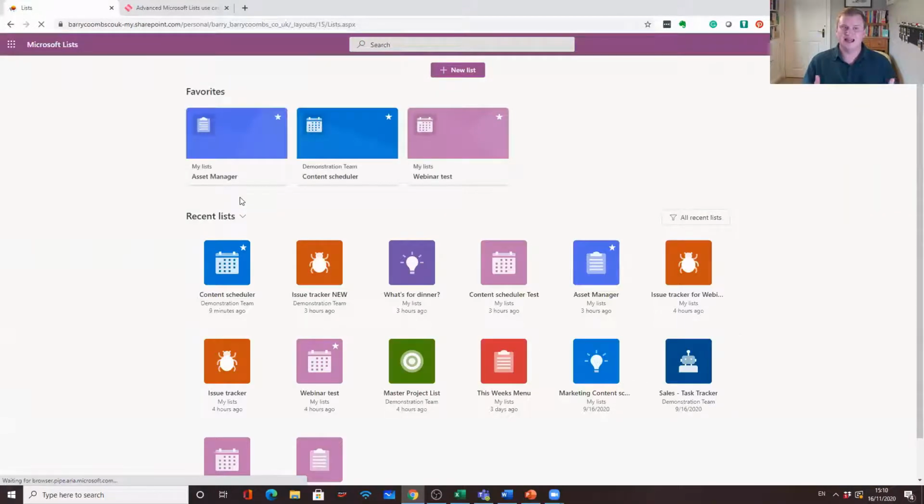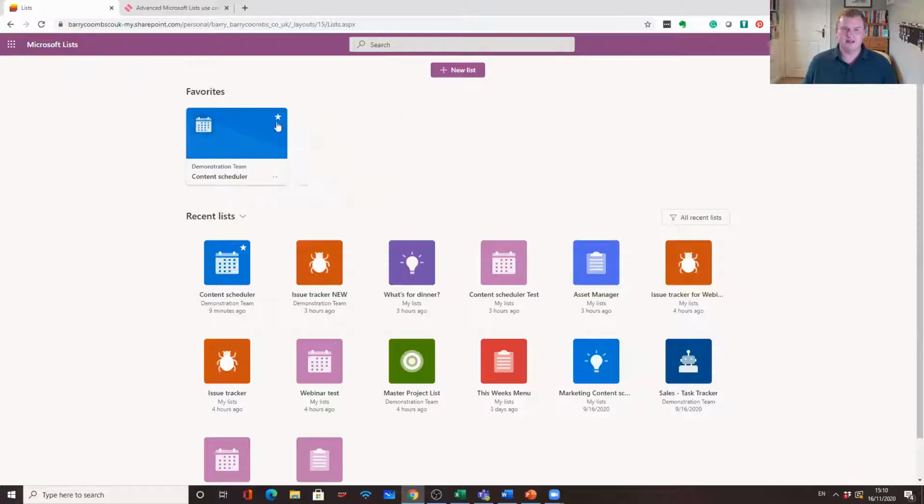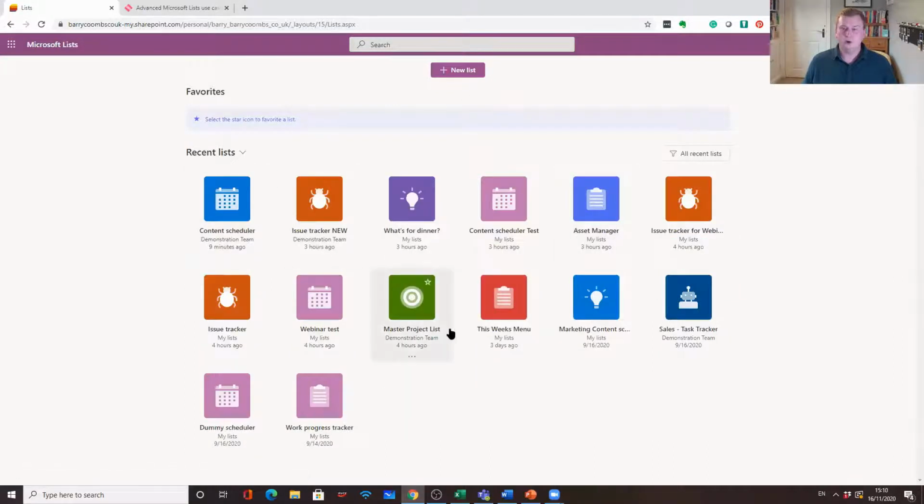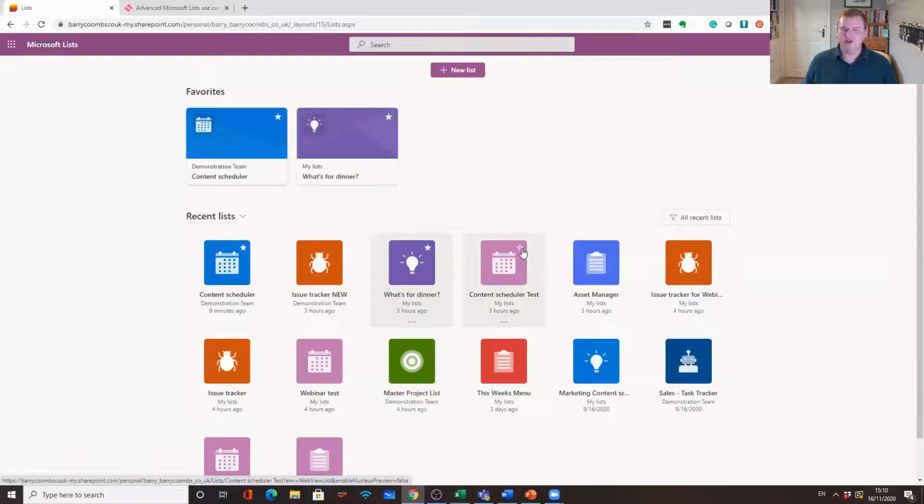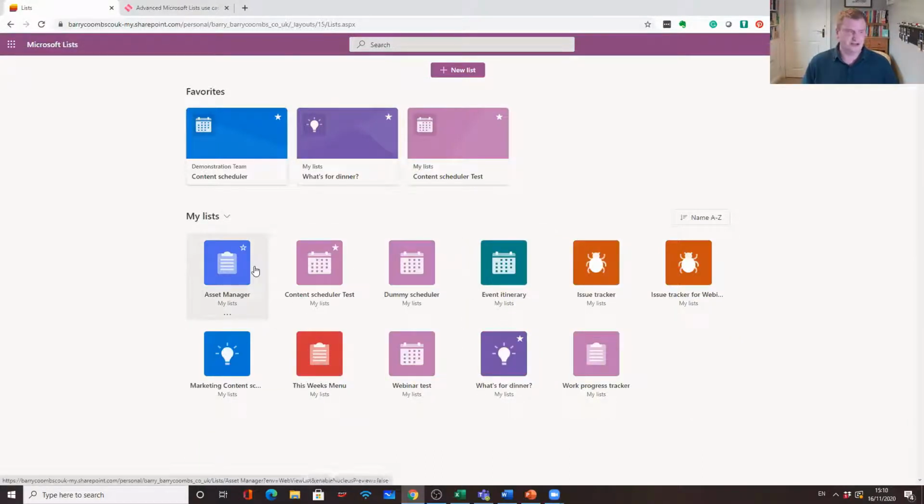So I'm going to select Microsoft Lists, and that's going to take me to the default dashboard. Now we can see inside of here, I've got a number of lists I've been working on recently, and I've favorited a number of lists across the top. So if I go into here, I'm just going to take those stars out. What we can quickly do is find the lists that we've been working on and favorite them, just so it is easiest for us to come and find them as we move forward. We can see the recent lists, or we can change that to see the ones that we have specifically created.